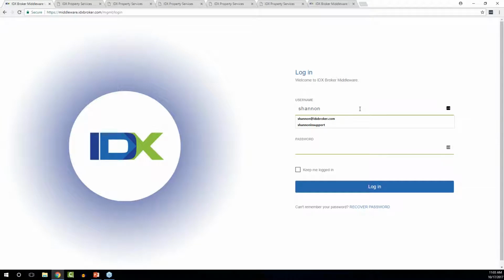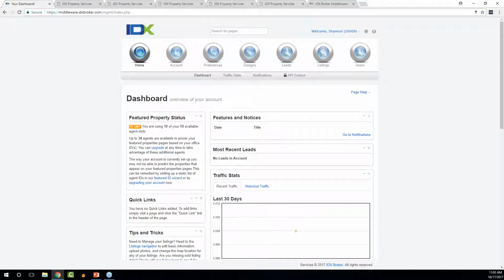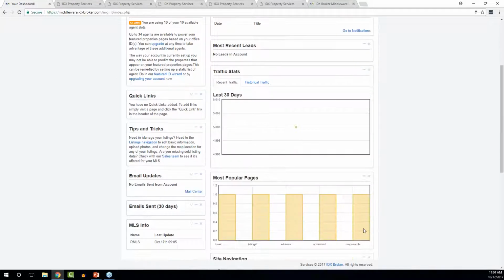First thing we'll need to do is log into our IDX Broker accounts. This is a brand new account, just like you would have when you get started with us. Brief overview of the dashboard first. The dashboard consists of all the buttons, and then of course this area that calls itself the dashboard. This first page has some useful information on it.